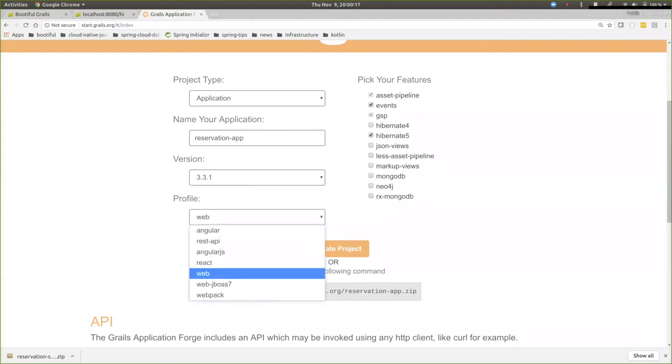I see support for building a web app, which sounds about what we're trying to do. So I think we'll build a web app, but just quickly, that list of profiles there is, so Grails 3 supports application profiles. You can build an Angular app, you can build a React app, you can build a REST API app, a web app. So we've got a lot of flexibility in Grails 3 that did not exist in Grails 2 around a lot of that. That's very convenient.